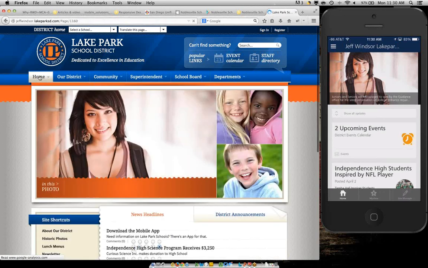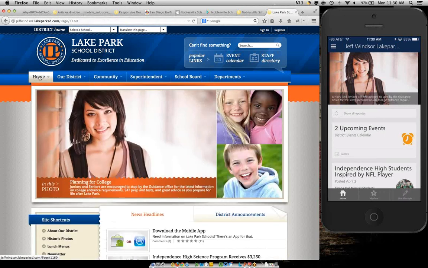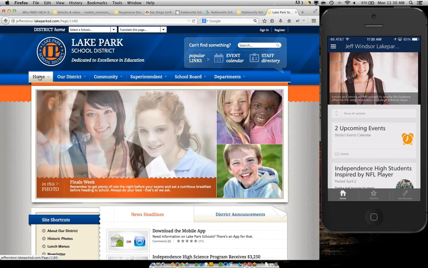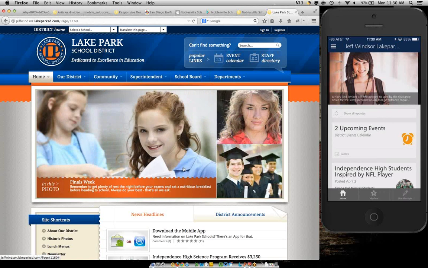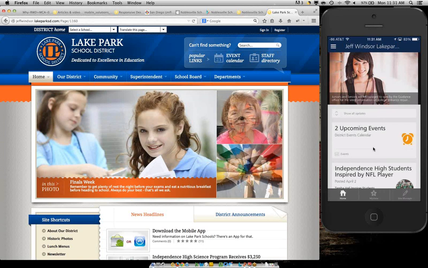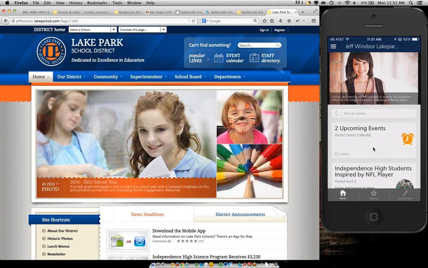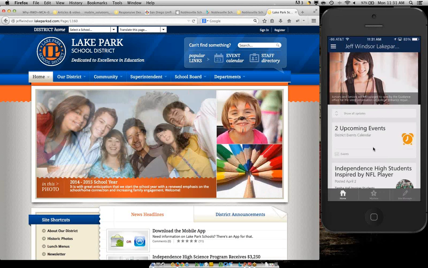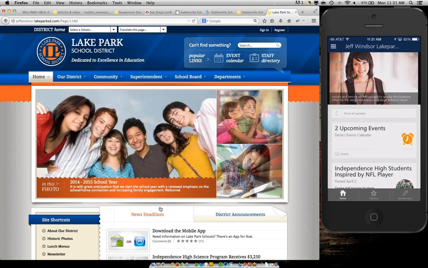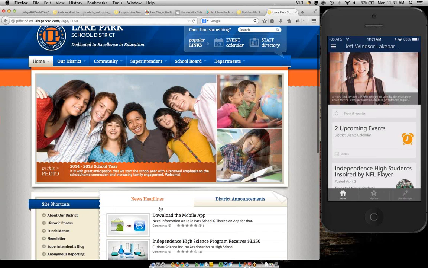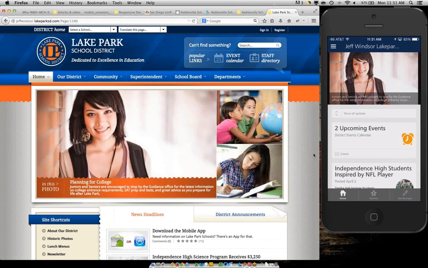So that's really one of those main underpinning features of SchoolWire's mobile communications app, because we own both sides of the equation. We have the editing experience for the content management system, and we have the source code and information for the downloadable mobile app. We can have that tight integration between the two so that you at the district, all you have to do is edit one time, and it's going to show up on both devices.